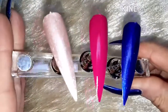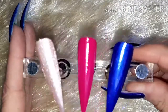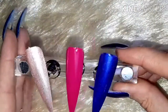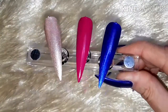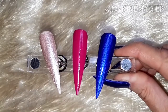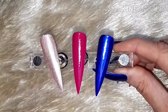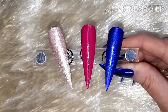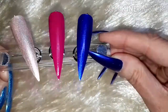Excuse the dodgy tip nails. My nails are not natural anymore — sad face. That is what happened when I had my allergic reaction to gel all those years ago. Even now my nails are still suffering — they grow so far, but because I like them long I'm having to tip them. Didn't like it at first but got used to it now. But anyway, we're talking about these gorgeous colors.